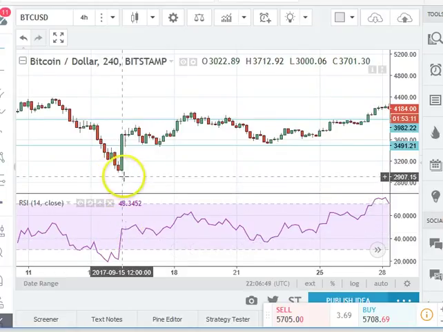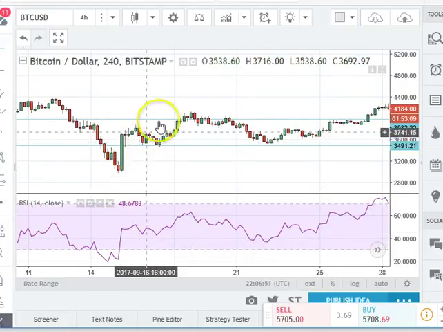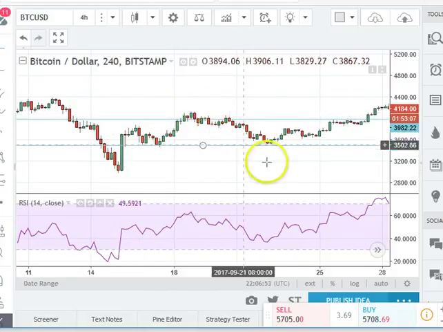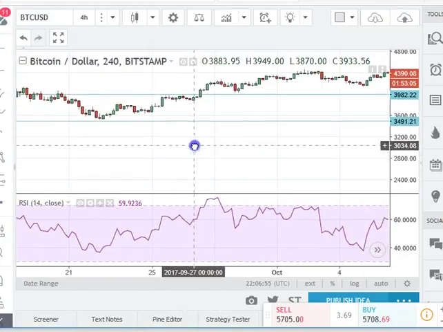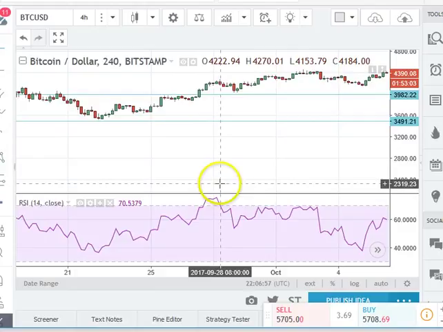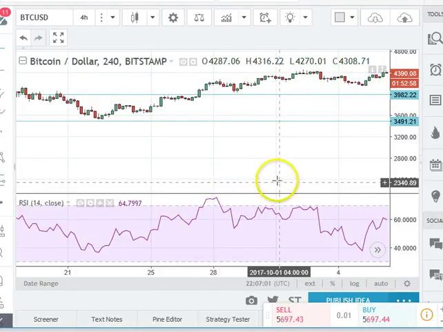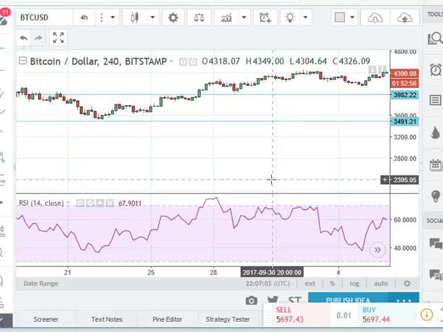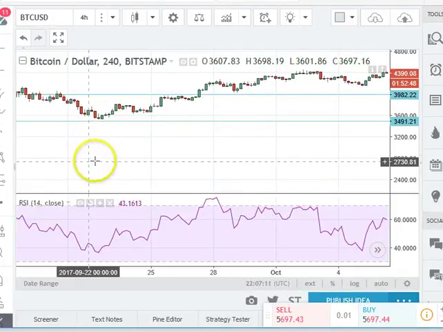So here we would have gone long here. Our stop would have been at the previous low, and target 1 times risk for the first half of the position. And you can see on the long side, if you go short, the shorts don't work as well because there's so much inherent demand in these currencies. The longs work much better, although the 5100 breaks work really well on both the upside and the downside.